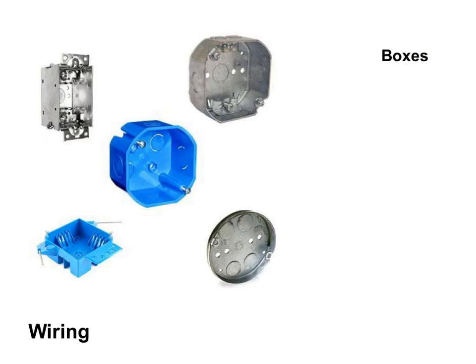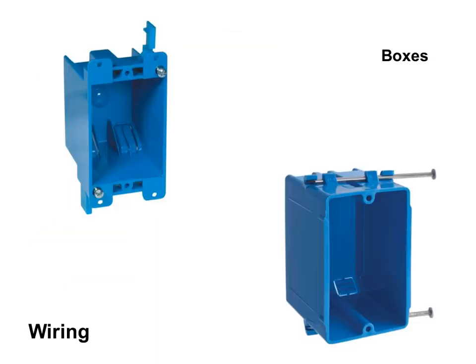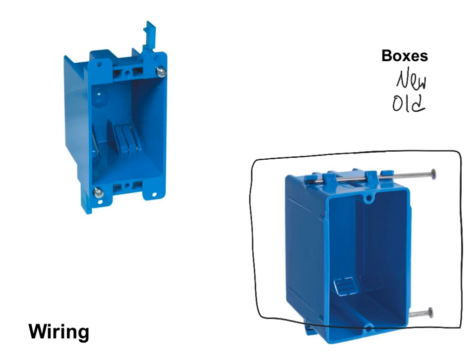After the house is framed, electricians go through and mark on studs where junction boxes should go. The wire leaves the electric main and goes into these junction boxes throughout the house. When you walk down the electrical aisle of Lowe's or Home Depot, you'll notice there are "new work" boxes and "old work" boxes. A new work box is used for new construction — it can be mounted on the side of a 2x4 and nailed into the stud. The new work box should stick out from the 2x4 the correct distance for the width of drywall that will be installed. There are also tabs on the back that can be broken off for the electrical wire to enter the junction box.